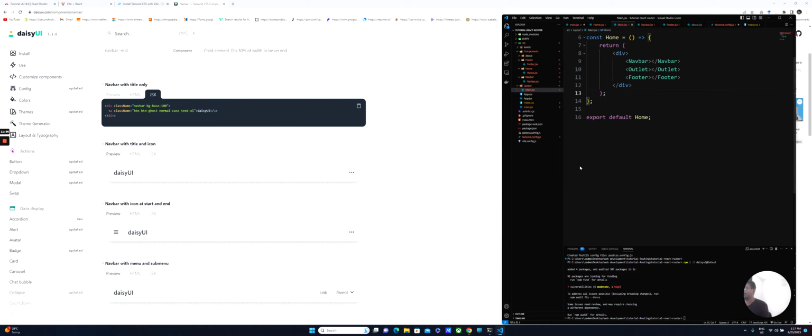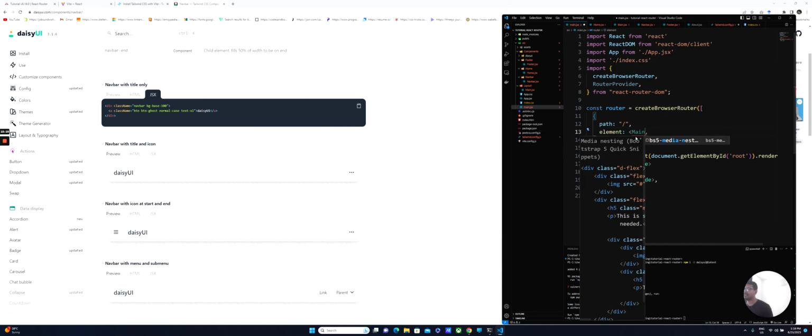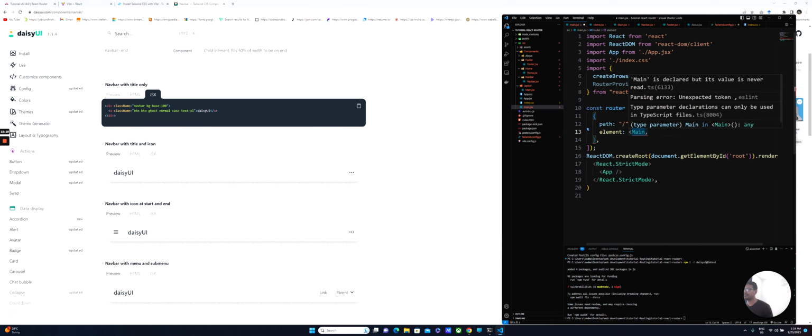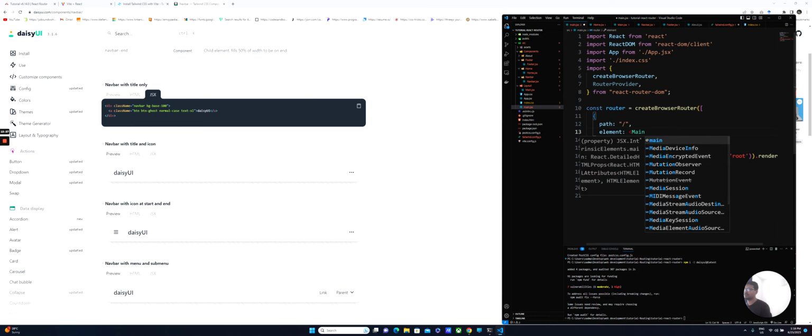What React Router is about is that we can navigate from one page to another. For that we have to come to this main.js again. In this page I want to give the main section which we just created. Why is it not coming? It should come. My main is not coming.